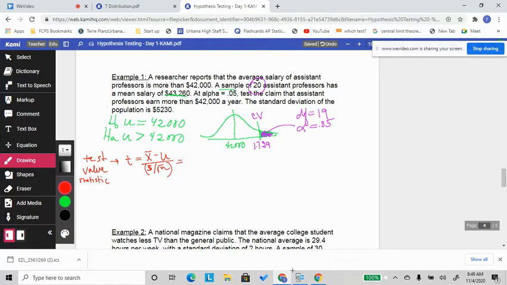All right, so the sample mean is 43,260 minus 42,000. The sample mean is 5230 divided by the sample size of 20. Okay, so let's talk about that. The sample mean from our sample standard deviation, the number of people we asked was 20, and then the 42,000. Okay, so if you're going to do this by hand, I would not. I would use this function on the calculator that I'm about to show you.